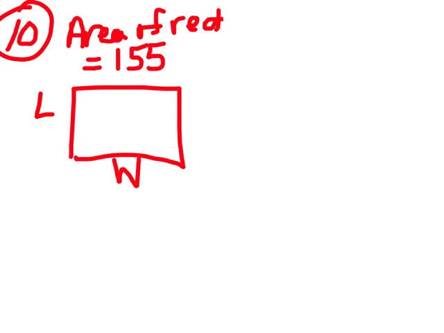Okay, so lastly, number 10. This is a kind of a thinking problem here. They tell you you've got a rectangle that has the area of 155 square units. Let's draw a picture of it, which is what I've already done. I drew a rectangle. And the formula for a rectangle is most of the time we say base times height, but we could also say length times width. And because they're using the words length and width in the rest of the problem, I'm going to call it length times width.